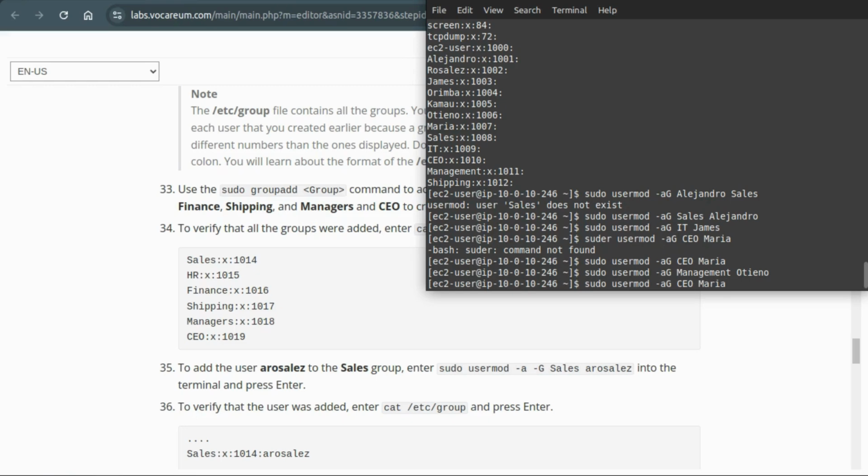Okay, so sales, different people can belong to sales, as well as maybe we have sales, we have IT, so we can take another user, Kamau.